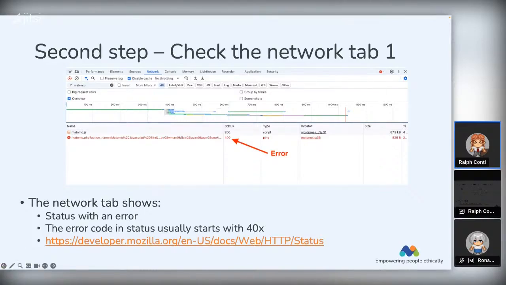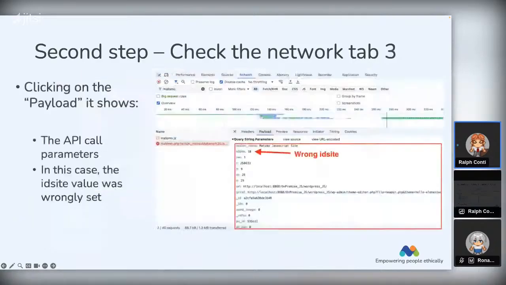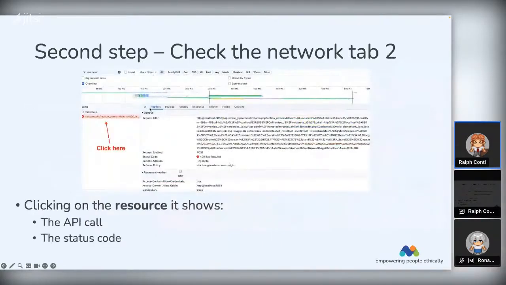So just moving on. If you click on this bit, which is called a resource in Chrome, it opens up a dialog and it shows all of that, the very large API call. What that means is all the information that Matomo is sending to Matomo servers, and you can actually see the bad request message as well. So moving on to the next one, which is the most important, I guess. The previous one was the header. We were in the header tab.